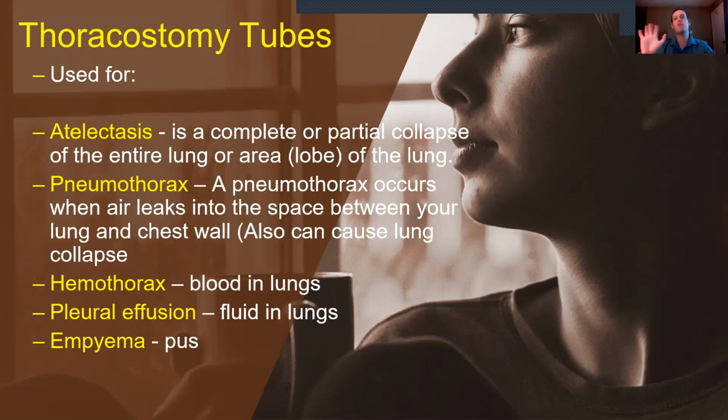But those are the 5 primary pathologies that we will have chest tubes for. Obviously, there are other instances where we can use chest tubes, so it's not the only reasons. I would throw in there, like I said before, a lot of surgeries, especially emergency surgeries when things may not go as they should. A lot of times patients' lungs or the chest cavity will fill with air or fluids, and they'll often put those chest tubes in very quickly for patients to relieve that lung or chest space.